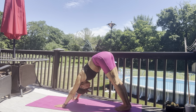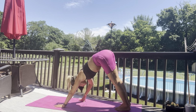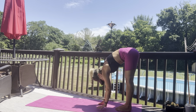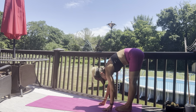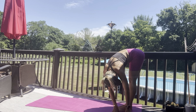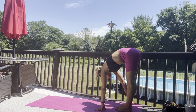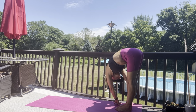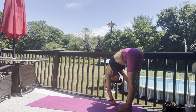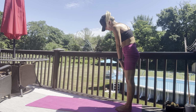Let the head, neck, and shoulders hang. And release, no tension left. And then slowly walk those hands back, softening in the knees if you need. Bringing the hands to the outside of the left foot, pulling the right hip back, letting the head and the shoulders hang. And then come back center, come over to the right, pulling the left hip back, knees towards nose. And come back center, and slowly round, lift.